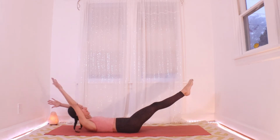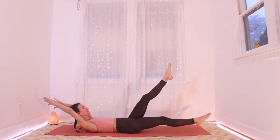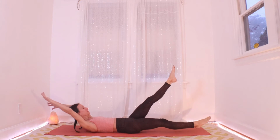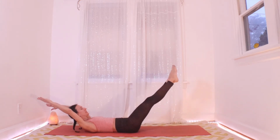Whew, really loading those abs. Let's do 3 more on each side. Two more. Last one.